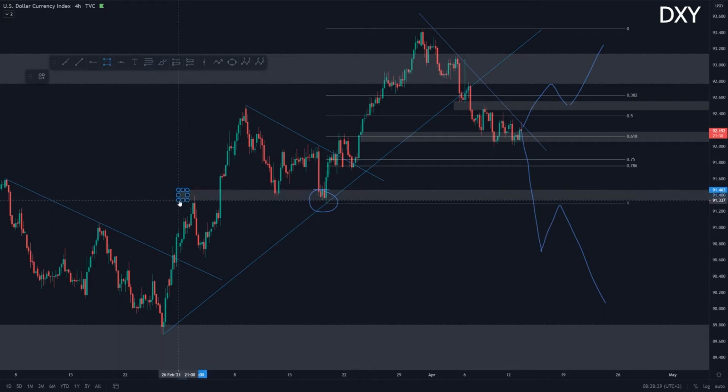So that would be a retest of this level over here at 91.4. I'm not interested in price breaking this low, mainly due to the fact that this is the major swing low that needs to be broken before the trend has officially switched. With the DXY discussed, let's head over to Aussie Cad.